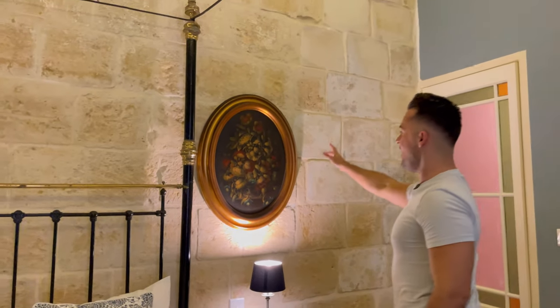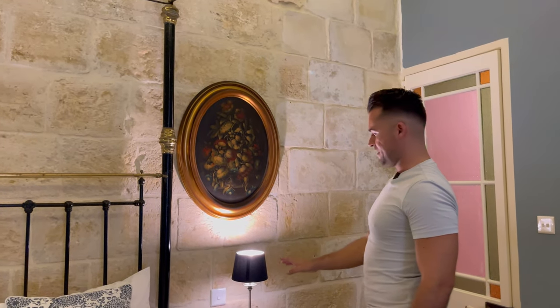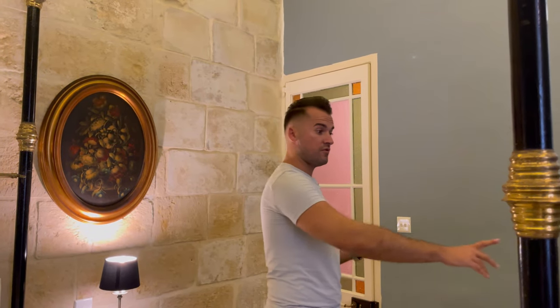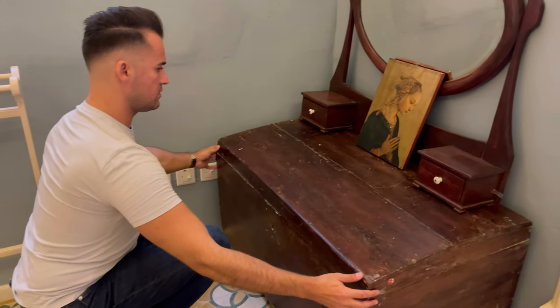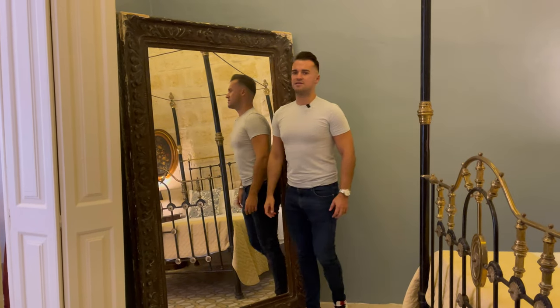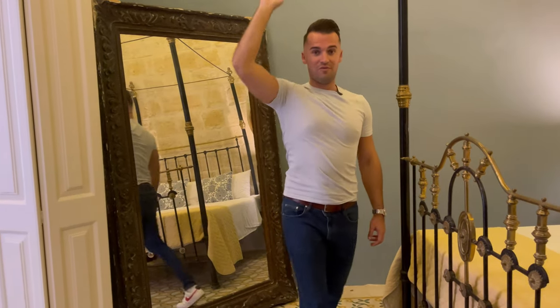The stone — wow, look at that — beautiful. The bedside tables have marble and wood — perfect. There are so many antiques here, so many beautiful antiques. And now the other thing — the huge mirror at the back. I am one meter and 83 centimeters and this mirror is over two meters tall.